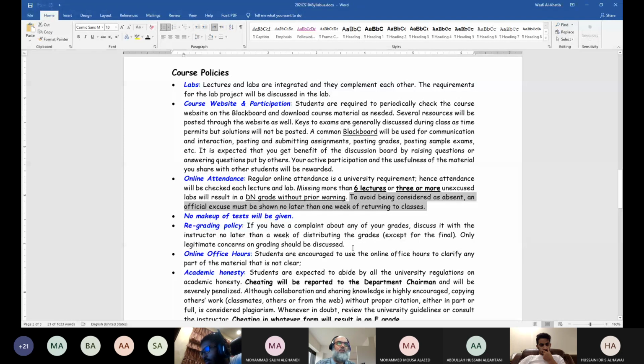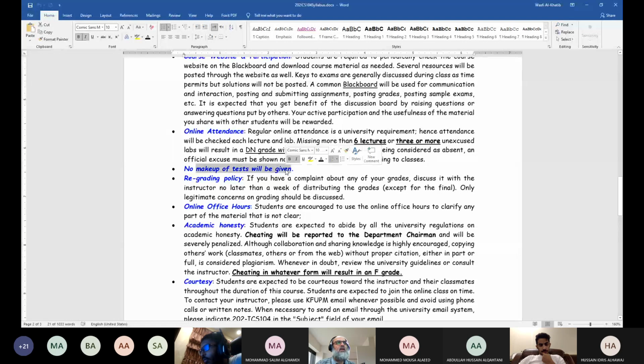Right. No makeup of tests will be given. In fact, the only makeups that were given were basically kind of oral makeup. So you will be in front of a committee of 3 faculty members. They might ask you 2-3 questions orally, and then they might ask you to write certain code.